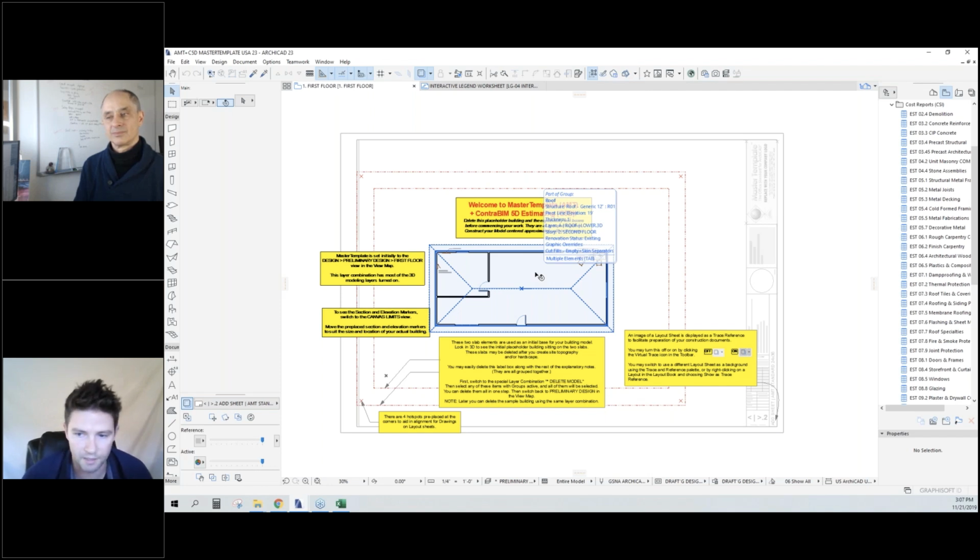But once you get a little bit more acclimated with how it all functions, then you can really build some confidence. And that's the whole purpose here, is to help people build confidence and be able to use their models to the next level of detail. And estimating is a good introduction into being able to get a lot more information out of your models. So I'm pretty excited about this next round.